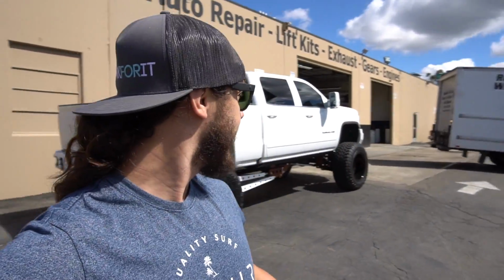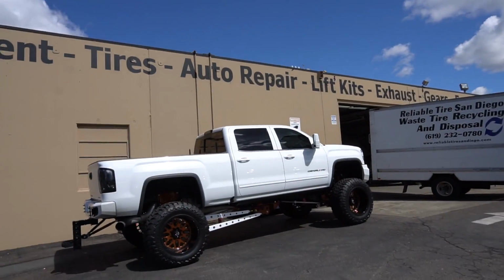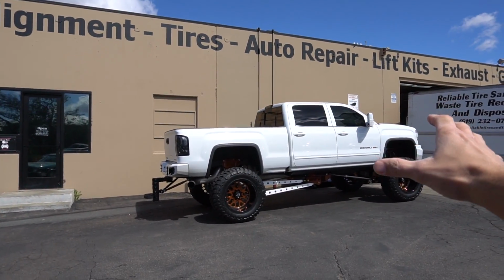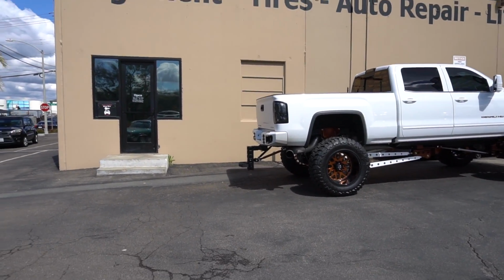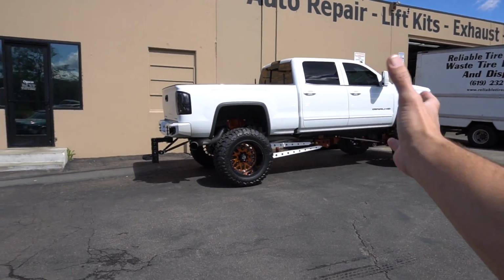All right, I know I said it in the past that it's good to be back here making actual real modifications to the old BBB build. They're also going to be taking the front end apart and seeing what's going on with the four-wheel drive. So that'll be a good time to see if we can get that fixed.